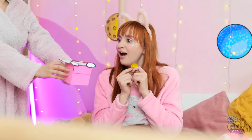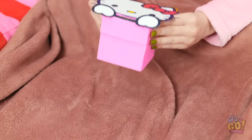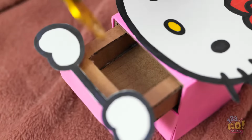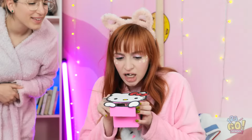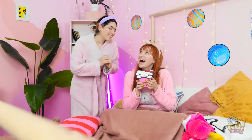Look what I've got. Wow! It's amazing! It's a bank for all your money. Put the coin in the drawer and close it over. Now for the magic part. The coin will disappear. Where is it, Mom? Give it a shake. The coin's still there! Phew! I was getting worried. Thanks, Mom! This is great!